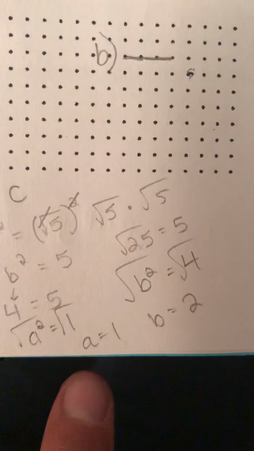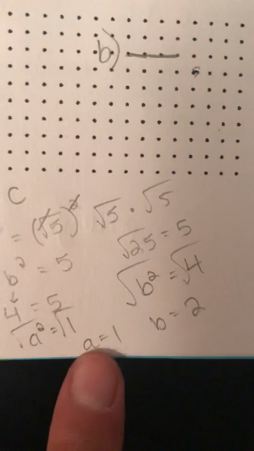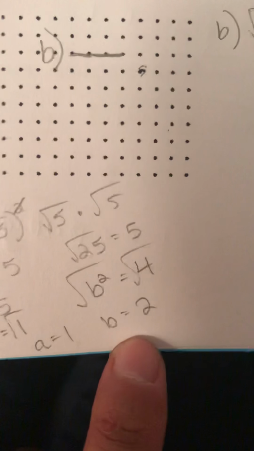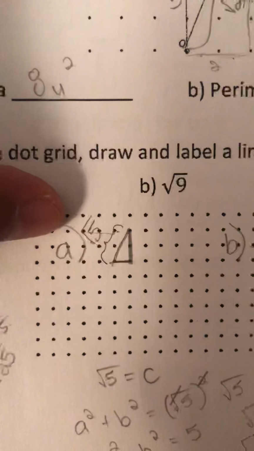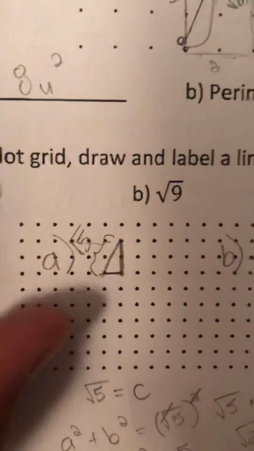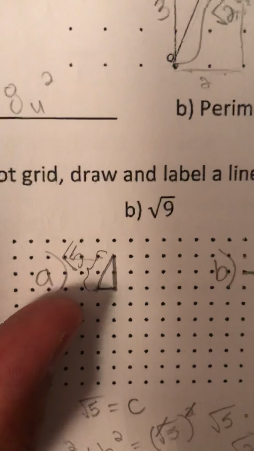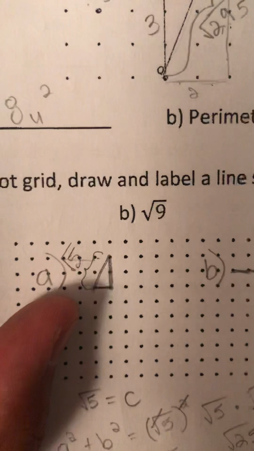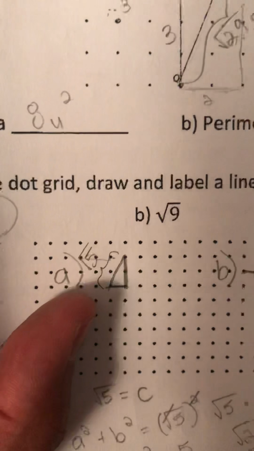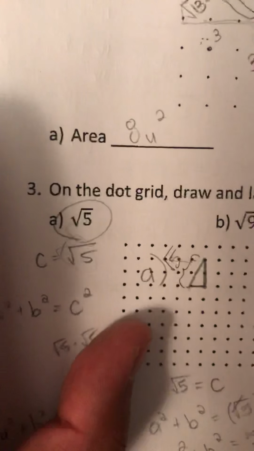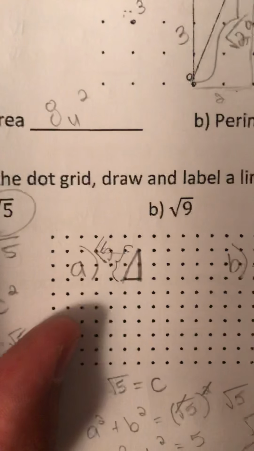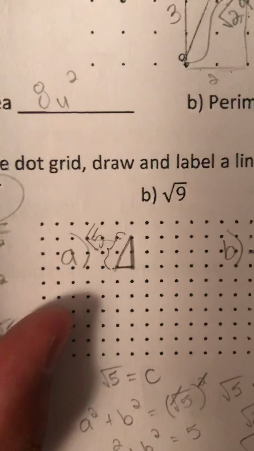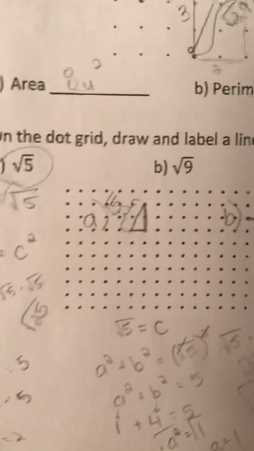Okay, so now I should be able to draw a right triangle with the side lengths of 1 and 2, which is exactly what I drew here. Notice how my short side is 1 unit long, my medium side is 2 units long, and then when you connect that last third side, that is going to be what we needed to draw, the square root of 5 units long. Okay, hopefully that answered your question.